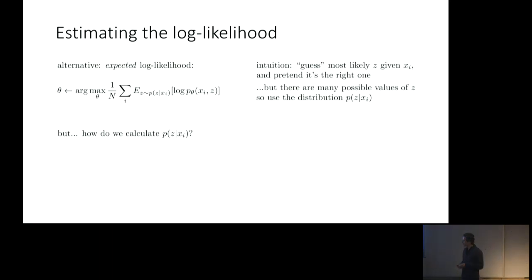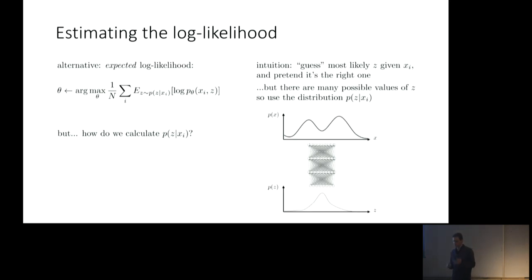But when we have these complicated latent variable models, when z is continuous, this kind of approach doesn't really help us either, because now we're faced with this other problem of calculating z given x. When we have discrete z's and we have clusters and so on, z given x might be straightforward to compute. But when we're transforming a continuous variable into a probability of another continuous variable, z given x might be extremely complicated.